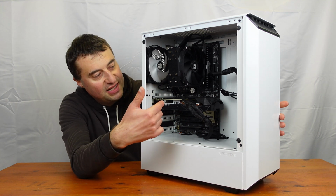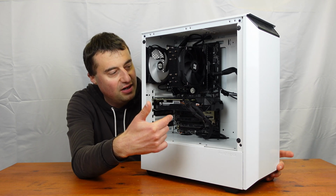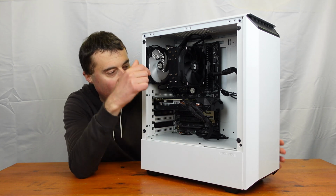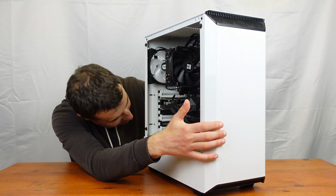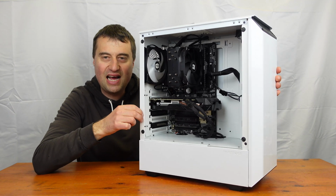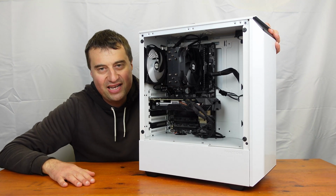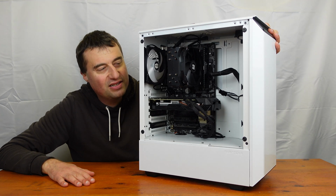And then, as I said, that ASUS H110 motherboard. I don't know the exact model. I'll try and put it below if I can find it. There isn't a lot of writing on this one. I'm pretty sure the exact model is under the graphics card, but it's a basic H110 motherboard. You kind of know what that looks like, so that's not a problem.